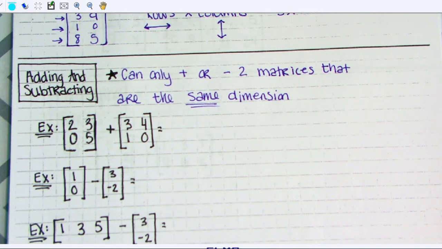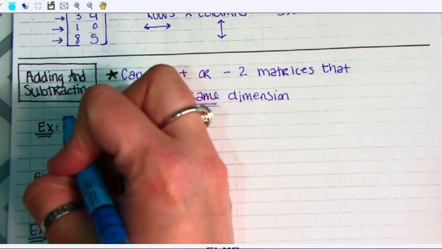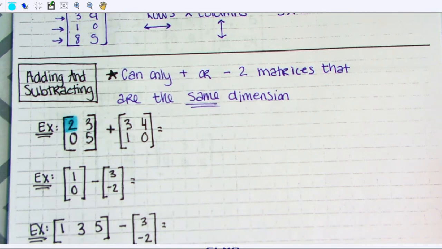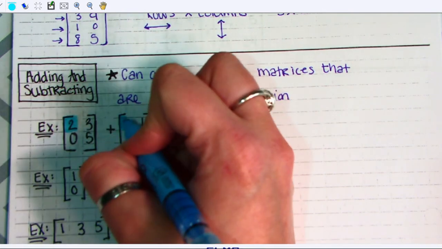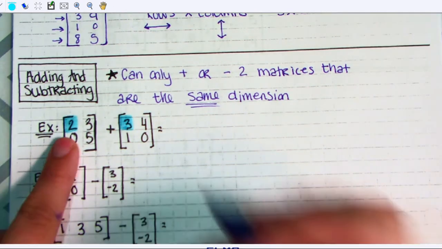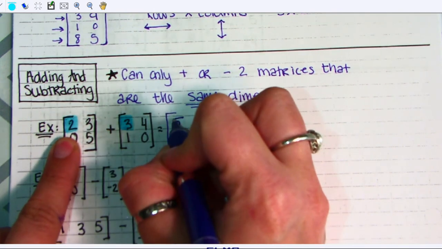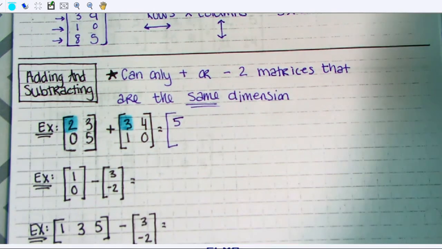The way that you add a matrix is by looking at the position of the numbers. So the 2 is in the upper left. We're going to add that to the 3 that's also in the upper left. It's all about just the location. This matrix has 4 mini equations in it. They're just written separately in 2 different matrices. So we've got 2 plus 3, which is 5. And the 5 belongs in the same location at the end.